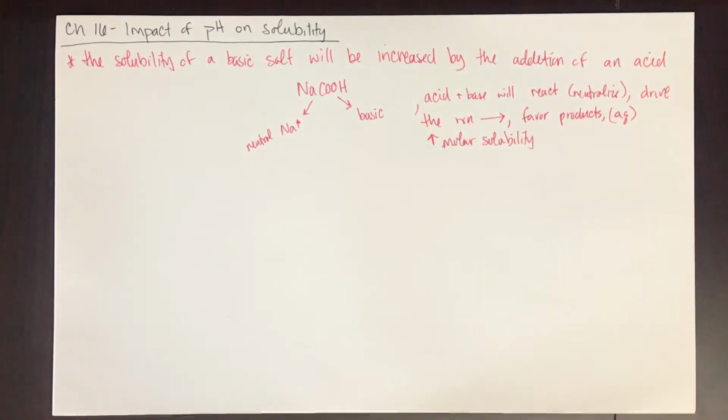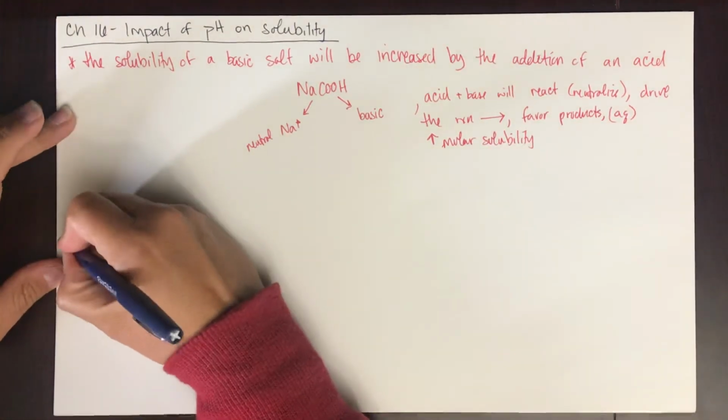So there are no calculations that we're going to use for this. I just would expect you to be able to tell me how an acidic or basic solution would impact the solubility of a salt. A basic salt in a basic solution would have no effect unless there was a common ion. But what I would expect you to know is that a basic salt will have an increased solubility in an acidic solution. So the opposite is also true.